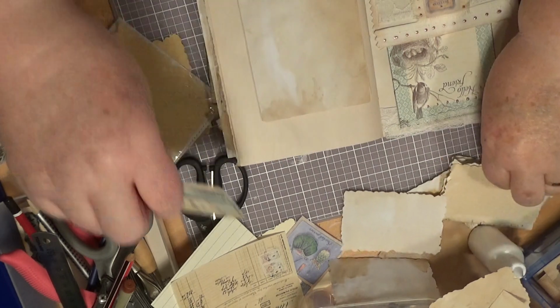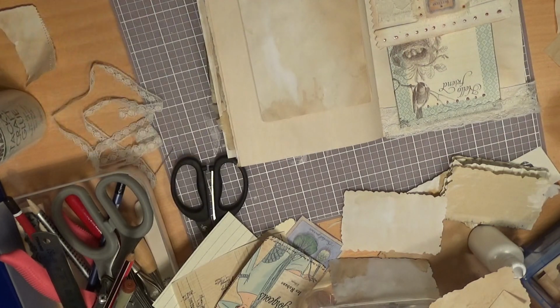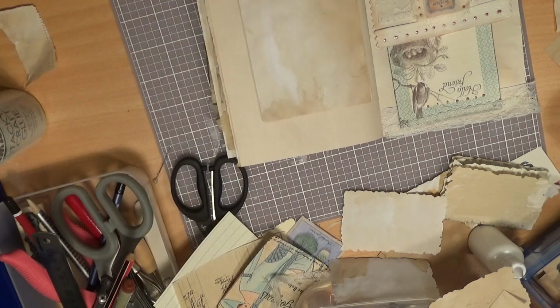There's lots of glue or there's no glue at all. Okay, now that's nice. I do like that. Something to put on that. What would that be? I don't know. I'm thinking about doing a spot of decoupage. I'll think about a bit of that too.